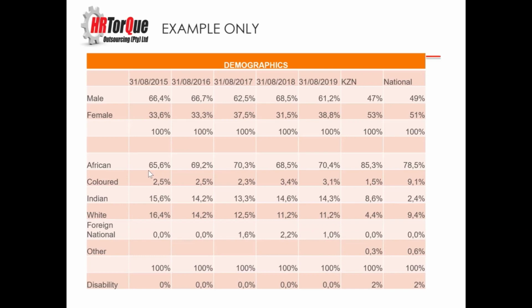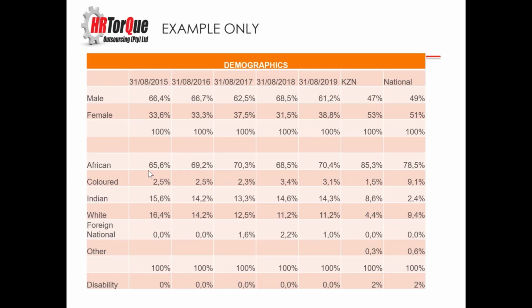This I would recommend you do on an annual basis, and you can do interim stats every 6 months to see how you are faring. If those stats are going, well, our plan was to go from 65 to 67, and all of a sudden you've gone down to 50%. The question is going to be why? What has happened that has caused your stats to go like that? Maybe you've retrenched. What has happened within your workplace to see, are we moving according to our targets, and are we moving according to demographics?